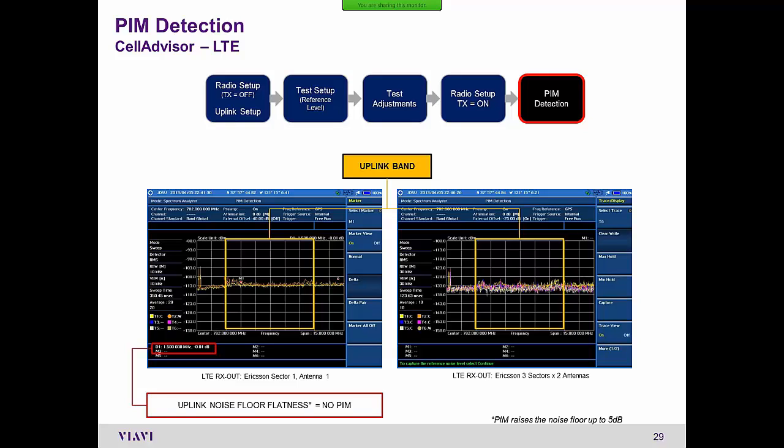And generally, if that power level comes up 2 or 3 dB or more, then you've got an issue, because your actual uplink should not be impacted by your transmit. What you'll see on LTE is typically just an increase in the slant, and the slant will rise even between low power and max power.